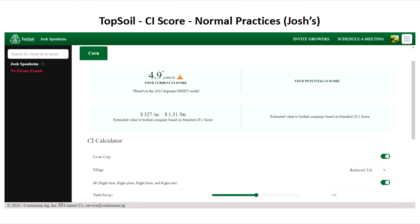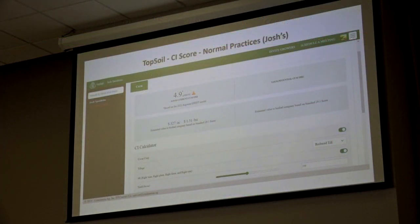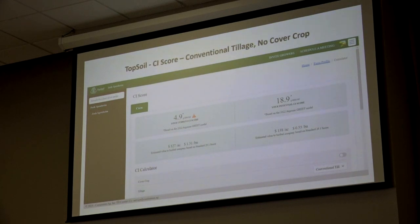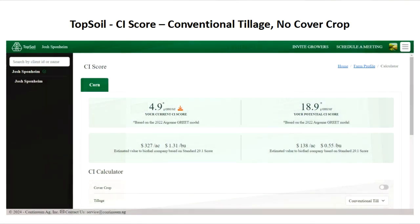So if you look at it, they estimate that there's $1.31 there per bushel potential back to me as a producer. Now, the big caveat is we don't know how much of that is going to end up making it back to the farmer. That's one of the big points right now that everybody's discussing on how much they're going to share or will be allowed to share. Because we start off with that 327, there's been some numbers or percentages of what's going to be passed on to the farmer, and we're hearing probably no more than 50%. But I think if we get close to 50% from the ethanol plants, that'd be a win. I don't think we're even going to get that, to tell you the truth, but that's what they've been telling us.